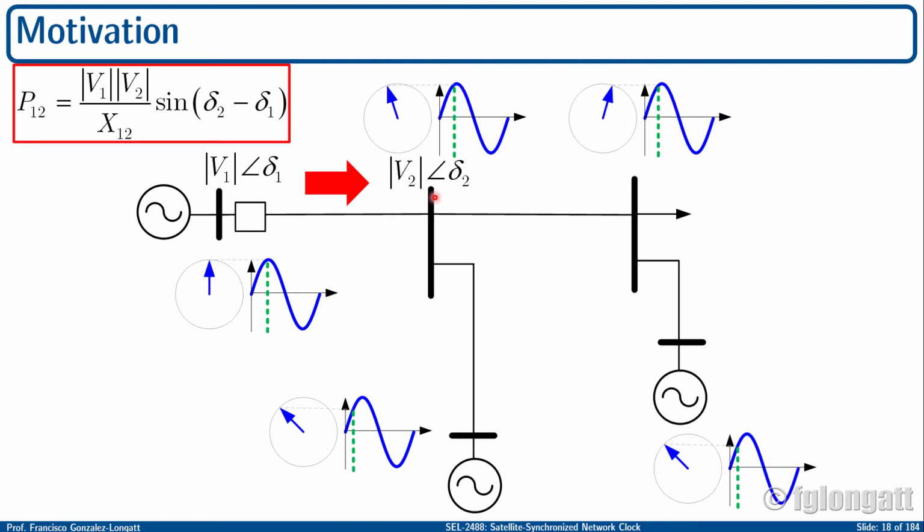Well, we love these phasors because they are very simple, and they allow us to use the basic phasor representation to solve many problems. Here, for instance, you can see we are defining the power flow through this transmission line between bus bar 1 and 2. If we know the angles, we can obtain what the power flow is through this transmission line.